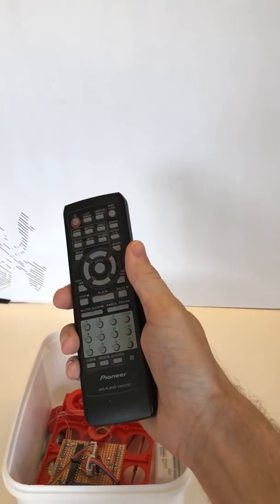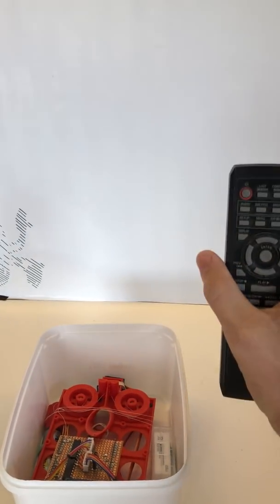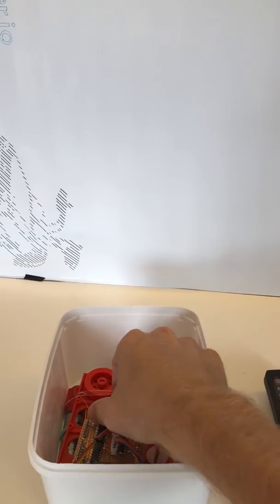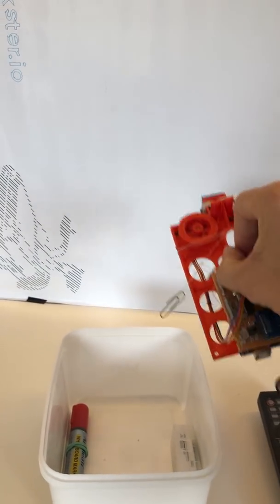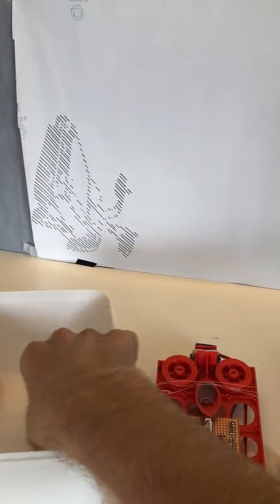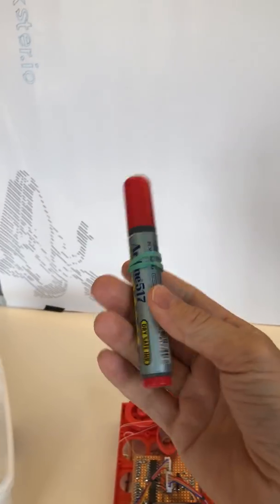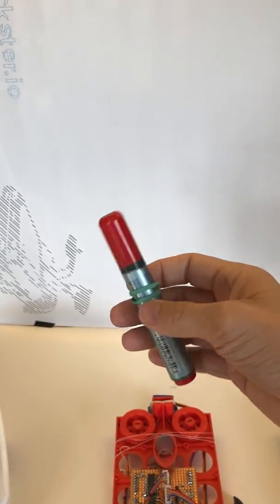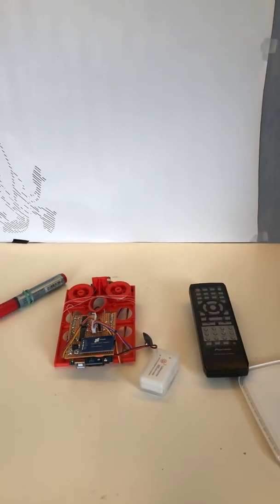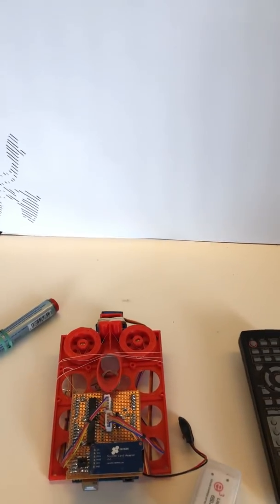We have one remote control, generic DVD player, Pioneer. We have the actual plotter. We have one 9-volt battery in the case, that's good. A generic pen, whiteboard marker in this case. With these things, we're going to try to plot something on this wall or paper that I put up on the wall. Since I probably will need both my hands, I'm going to put the phone over here.